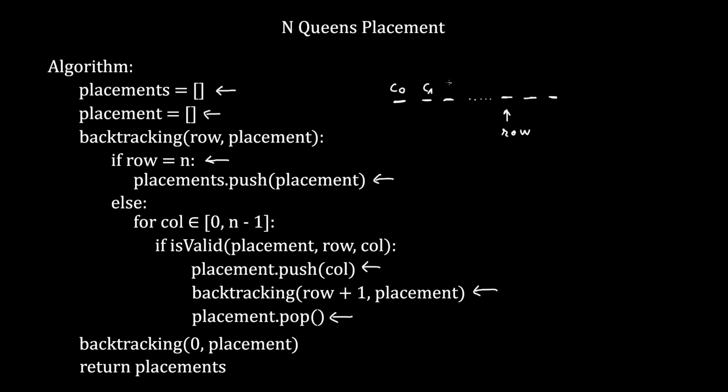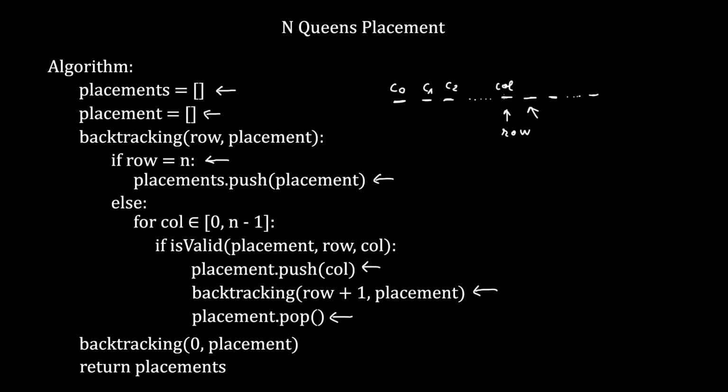I set C0, C1, C2, and now I need to set each possible value for this row. Let's say at some point I set this value to be equal to col, and col is actually a valid one. What I do next is call the backtracking function for row + 1. So basically I'm searching for each and every non-attacking placement that has the first row + 1 queens set on those cells. After I finish that, I am going to backtrack back to this point, right?